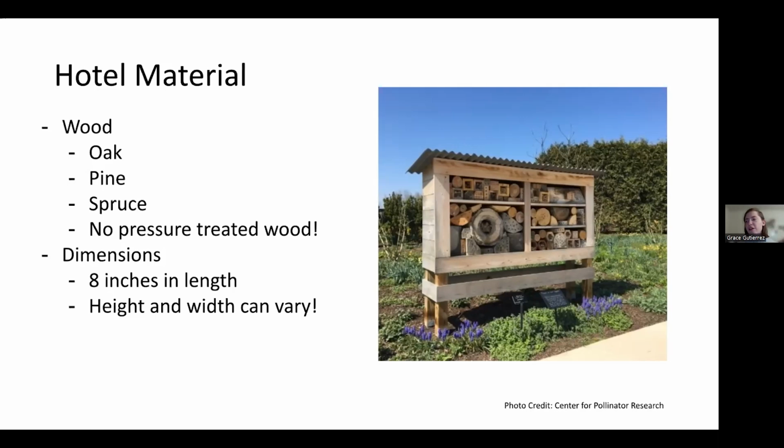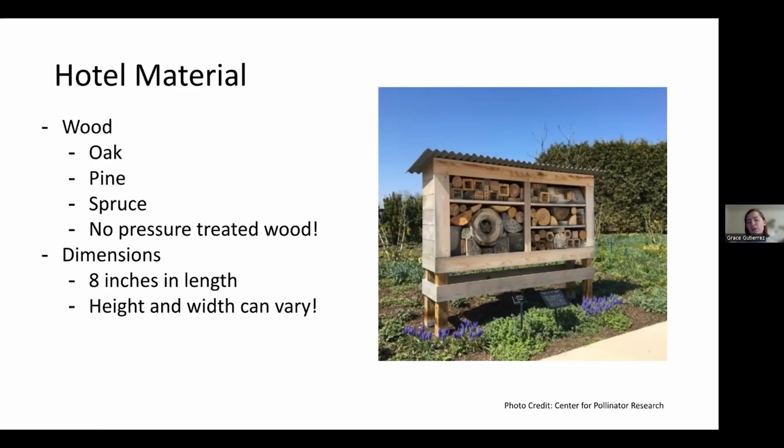They don't have noses like we do, but they are very sensitive to chemicals. That's how they find flowers. So you don't want to put some block of stinky wood out there to drive them away.